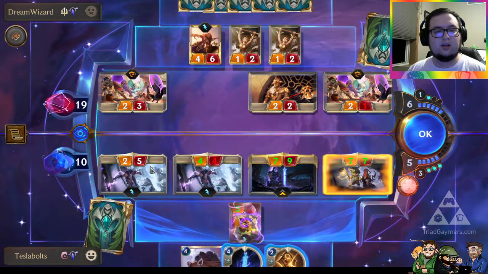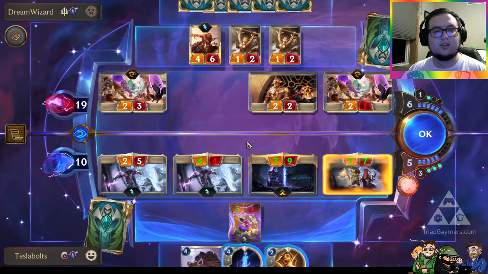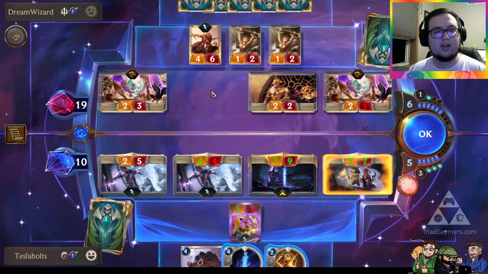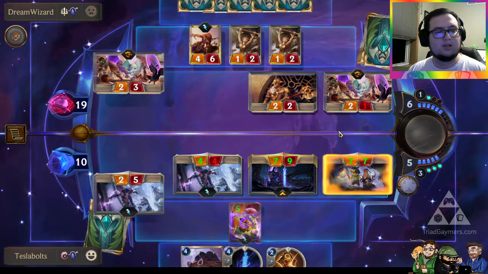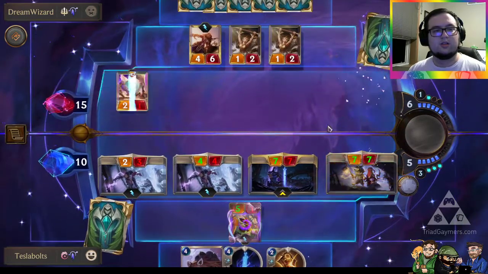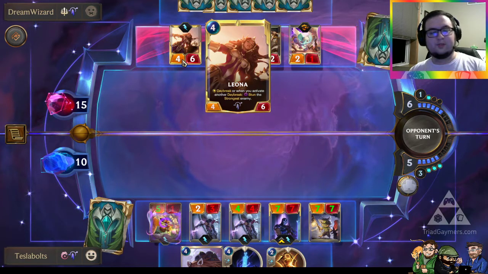Let's see. Nothing's going to die of mine, but why do I not trust things? I could give Shen Barrier. I don't think I need to worry about that, though. So I think we're just going to keep the spell mana, because they're losing a lot from this. I do need to find a way to get rid of the Leona.